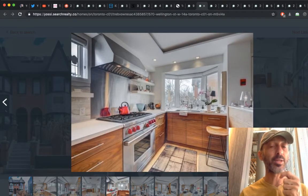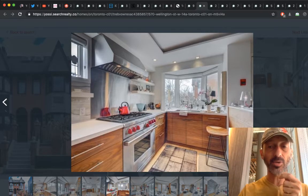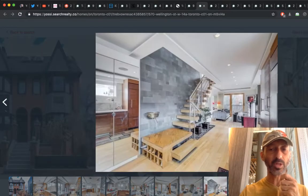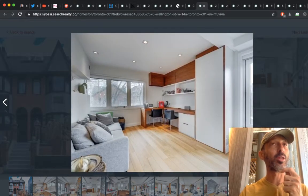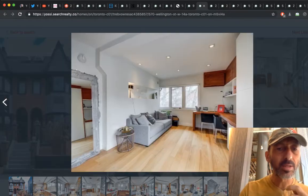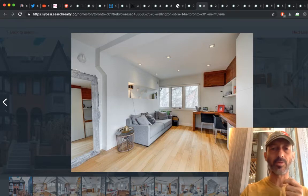And this is one of the largest townhouses, hence the price. And it's got gas cooking. It's all done up really, really well. This is a serious property right at King West. So if you look for this type of living and this location, if you want to walk, you're literally at King West. So you can walk anywhere you like. What was that here? That's some kind of a light around the entrance.